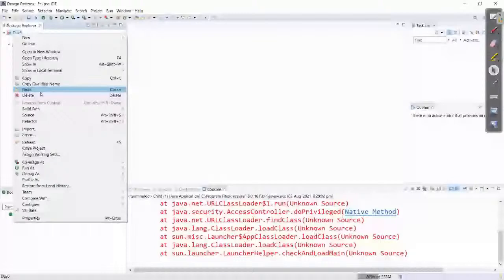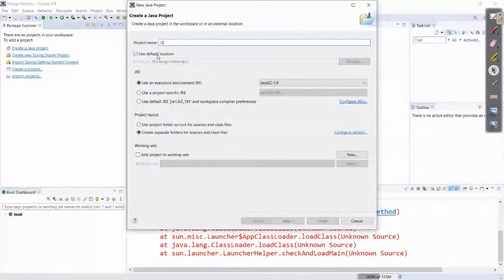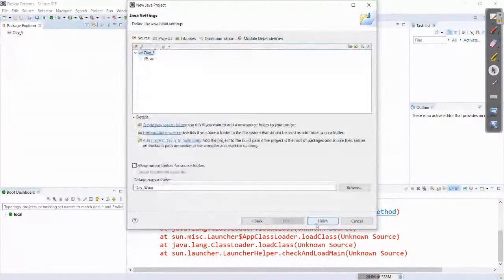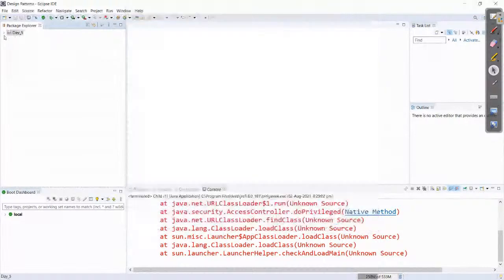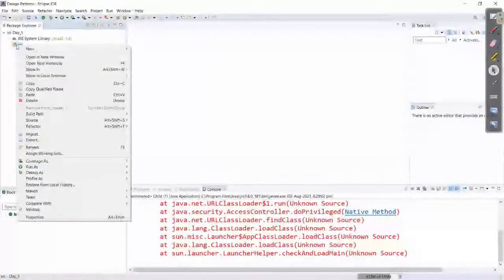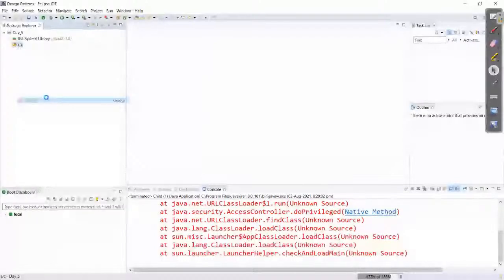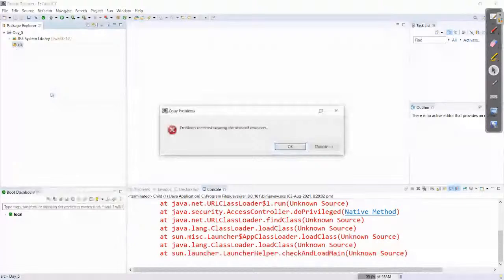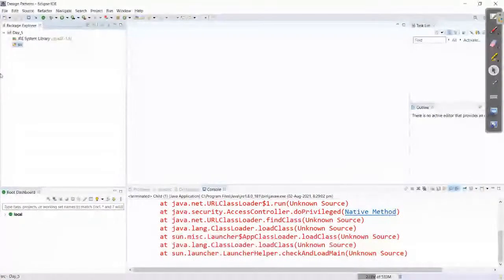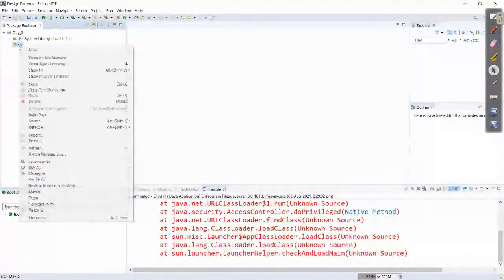Why is it showing all? Okay, I'll put that example again.